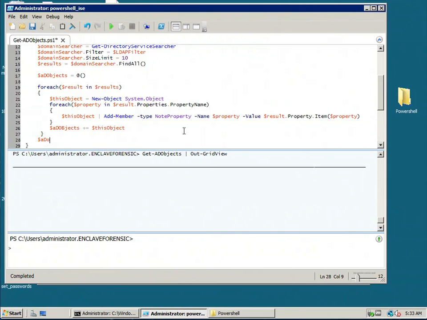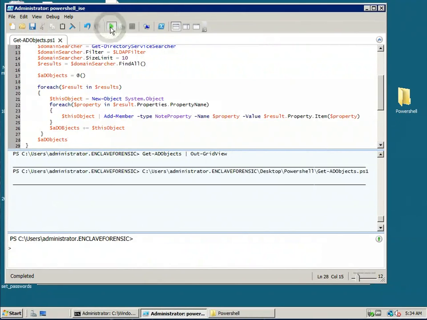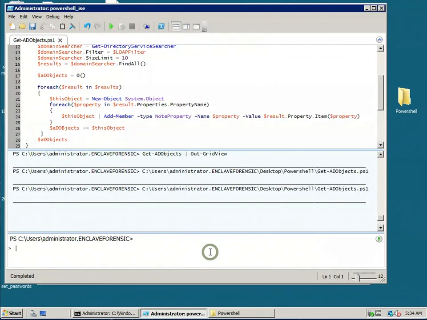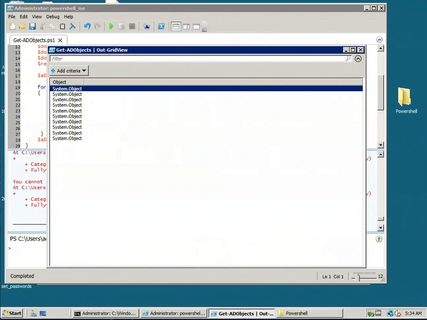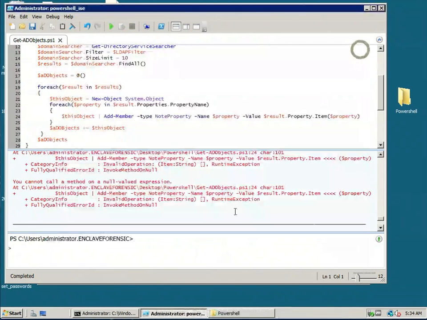But there's a really big thing that happens now when I return this. So let me just save that. I'm just changing the name to match the $adObjects array that I've created. I'll save that, and I'm going to execute it again. So once it's been executed, I can now rely on its results. And this time, I do have some errors there, so we're going to have to go back and fix those.